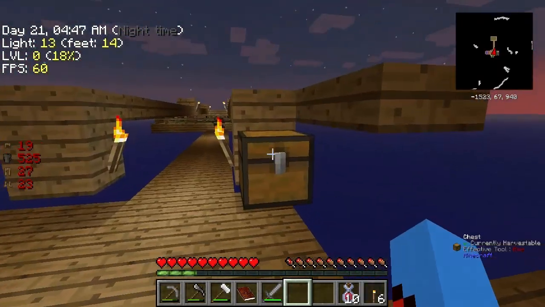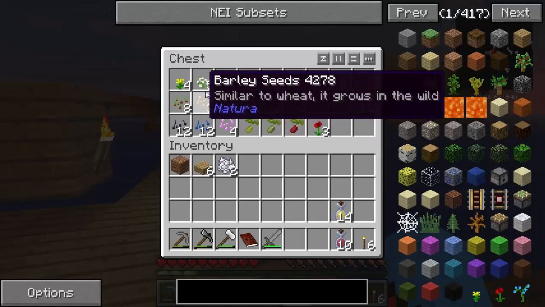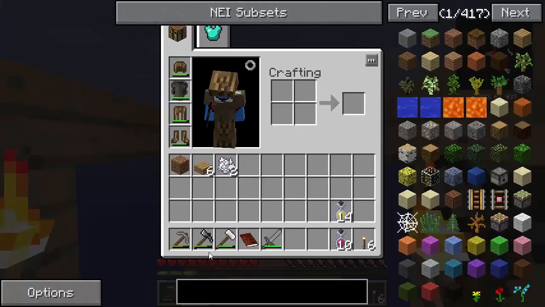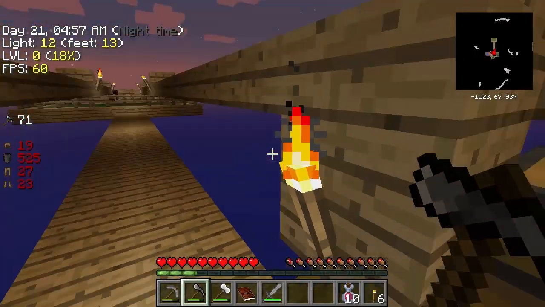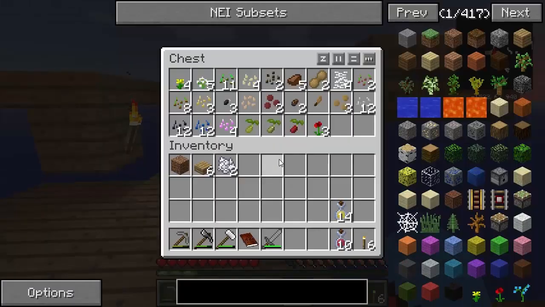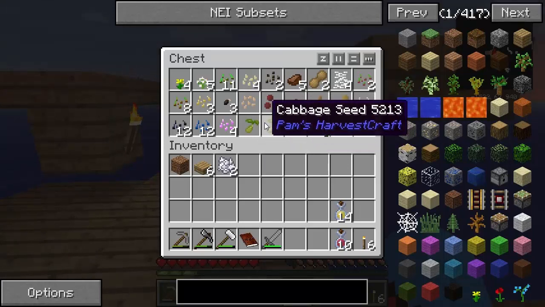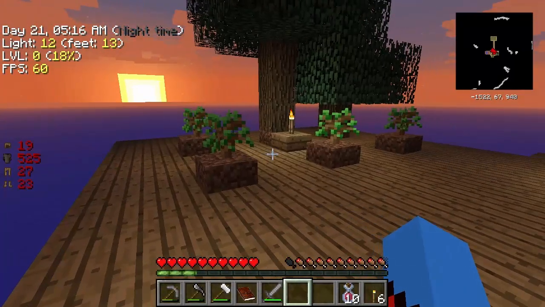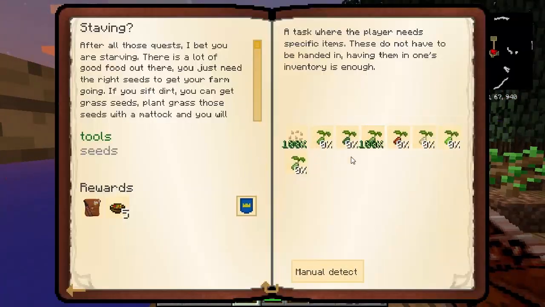Oh, yeah. Obviously, with the grass seeds over there, I got myself a flint mattock, and I started right-clicking on the ground, and I quickly realized that we weren't getting any Pam's Harvest Craft seeds at all. So I went into the configs, and I had to change it so that you could right-click grass and stuff like that, so it dropped Pam's Harvest Craft seeds, and now we can actually get them, because you need them for a quest, which is this one right here.